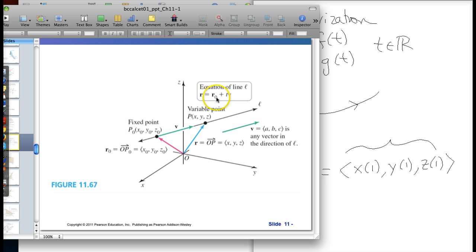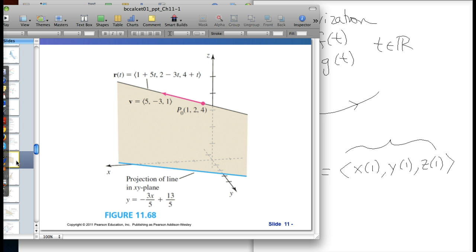It's like you have a starting point, kind of like your y-intercept, like a b kind of thing. And then you say I'm going to add so many copies of some vector, in this case a standard vector v, but before it was like a slope, right? And so this is basically the 3D generalization of that idea of a line, okay?